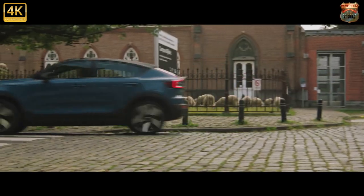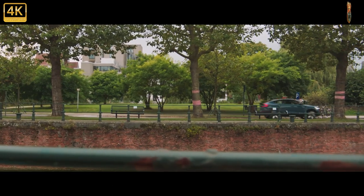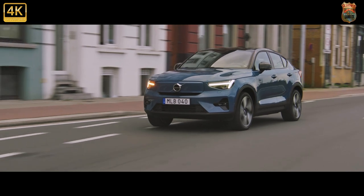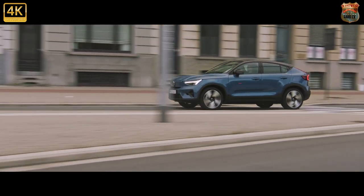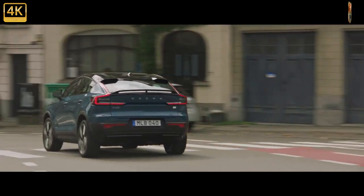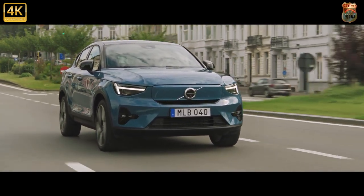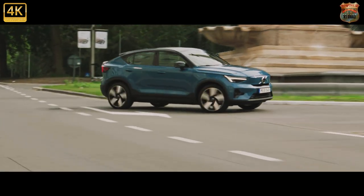It's the word bandied about when you ask Volvo quite where this car sits, given the clearly related Polestar 2 occupies a similar corner of the market. The C40 is for those sick of being bombarded with a fistful of modes and a dizzying array of buttons when they climb inside a car. Volvo has even blanked off the starter button beside the steering column, though not very luxuriously. The whole car operates around a system developed with Google — which means, shock, there's no Apple CarPlay functionality, at least not for the moment.